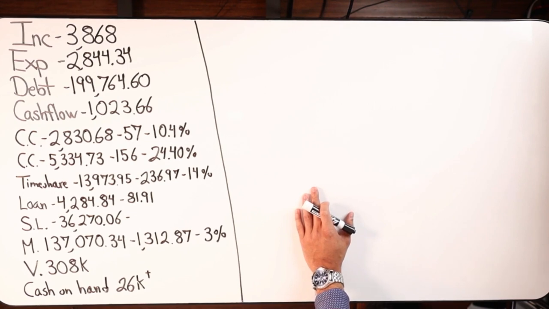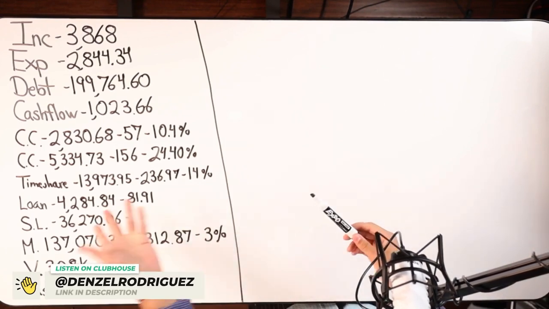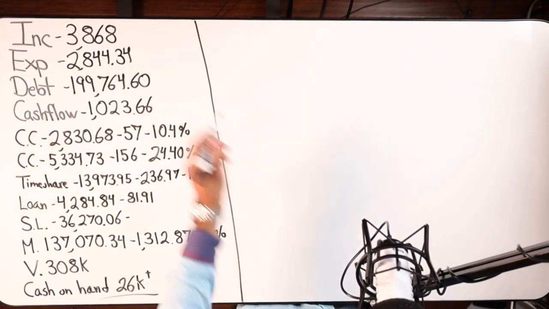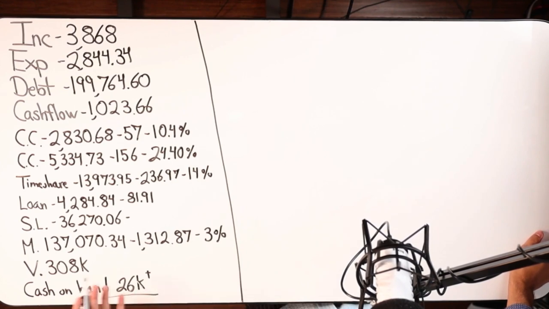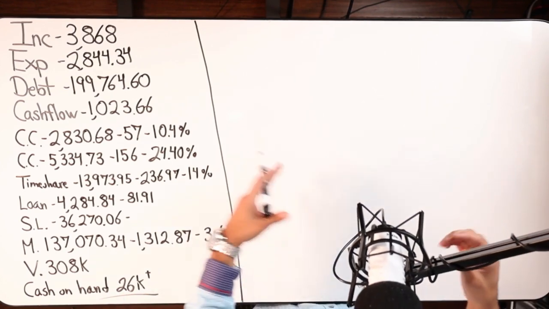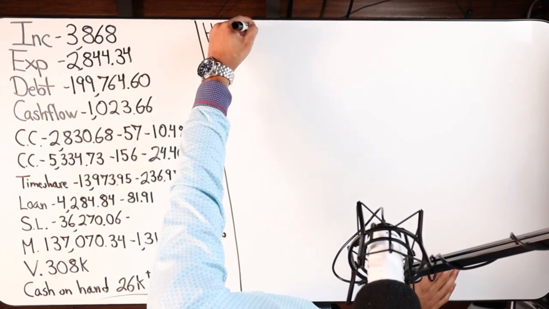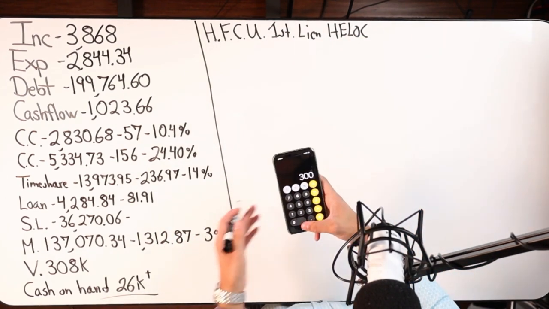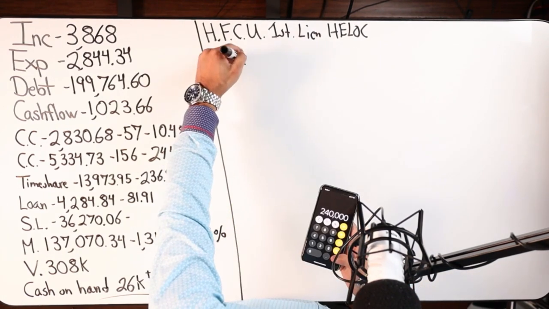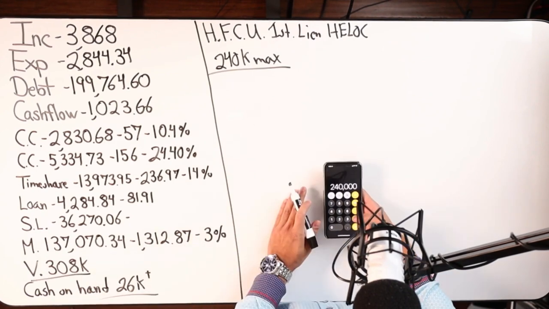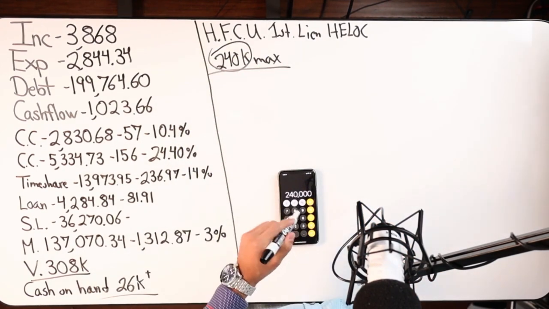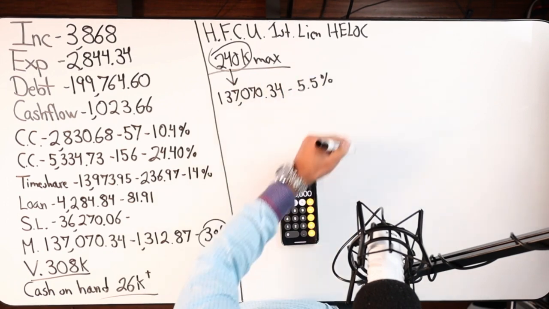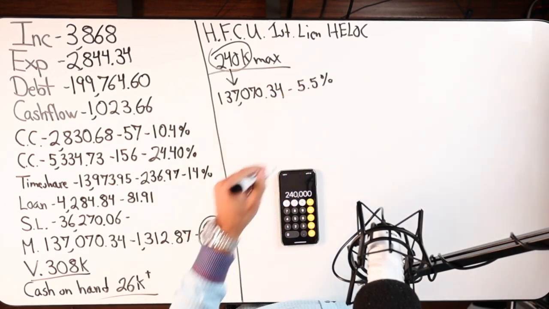For this case study, since they already bank at Hartford and have $20,000 plus sitting there, they've likely been building that relationship. If we go with Hartford Federal Credit Union first lien HELOC, that bank does up to 80% LTV. So $308,000 value means max around $240,000. If they got approved for the max, first thing is I'd owe $137,000 at 3%, moving to 5.5%. We know 5.5% is actually lower than 3% in terms of what we actually pay.